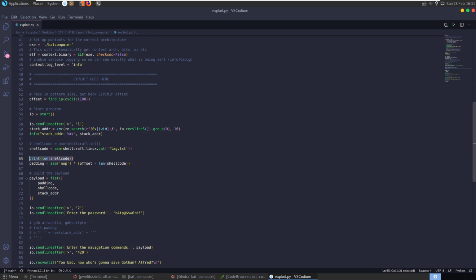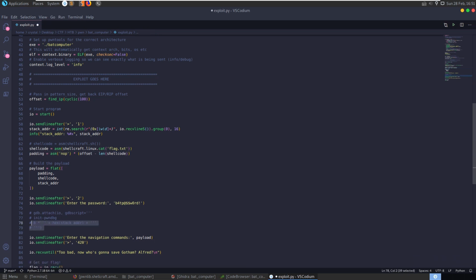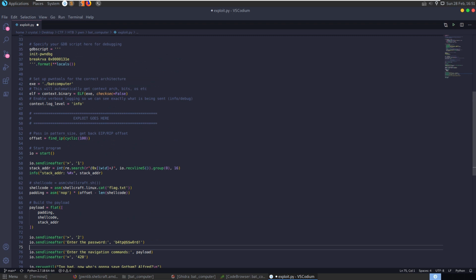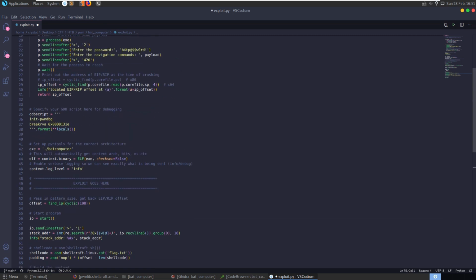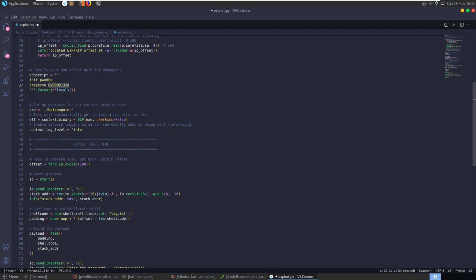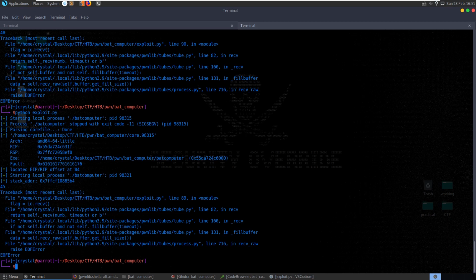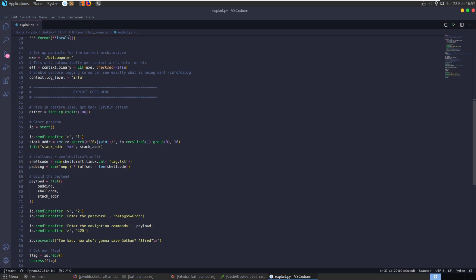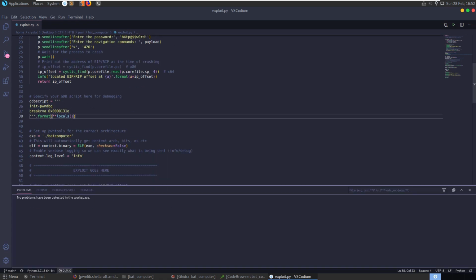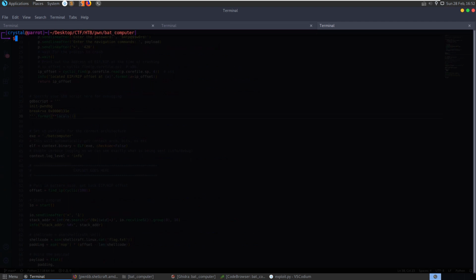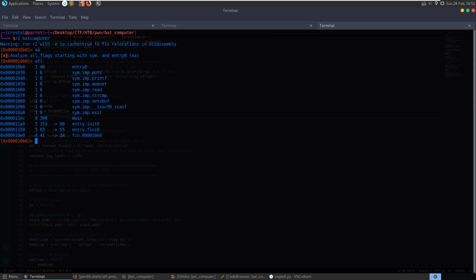So I'm going to re-enable our other debug method. Let's take this out. Let's go and do the piebase debug method using the GDB script here. So I'll minimize this. We'll go back and we'll do Python exploit GDB no ASLR. It's set to break at the moment at, which was the offset? Let me just see what offset that is. Let's do R2, AA, AFL, S.